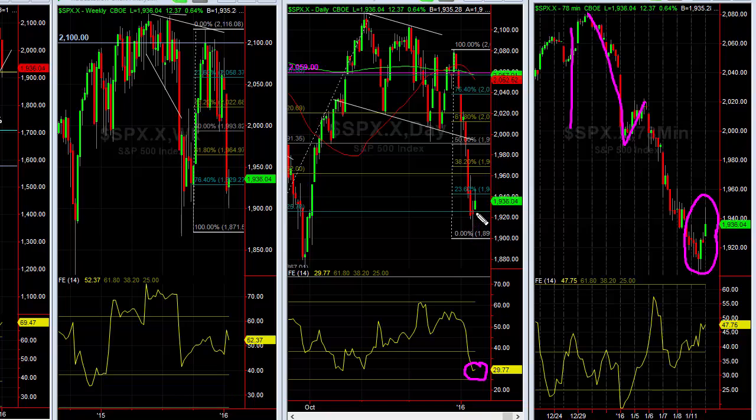There's a couple of ways that we can see this happen. We can see it go sideways or slightly up. That's more of a bear flag type of pattern if we start to see something like this. It can also recharge by just going straight up like this. But regardless, we won't see any kind of reversal until we see a reversal from the inside out. So this is one of my main rules, that stocks will reverse from the inside out. They'll start to reverse from a smaller time frame first before they propagate to the larger time frames.